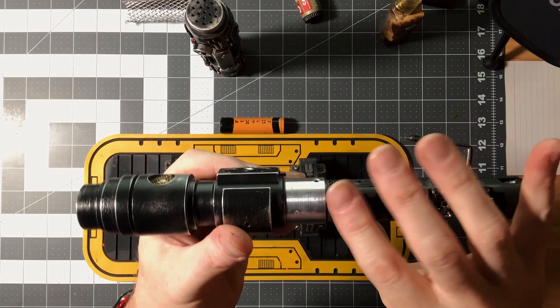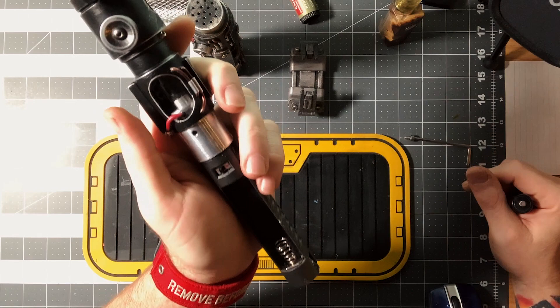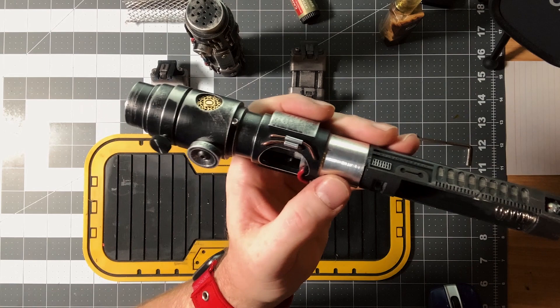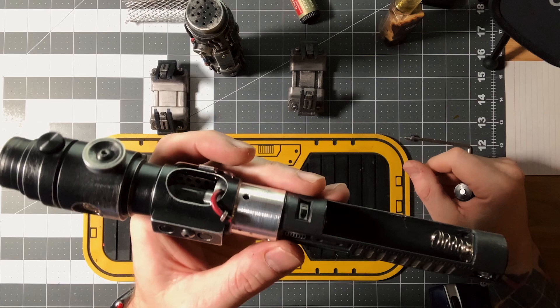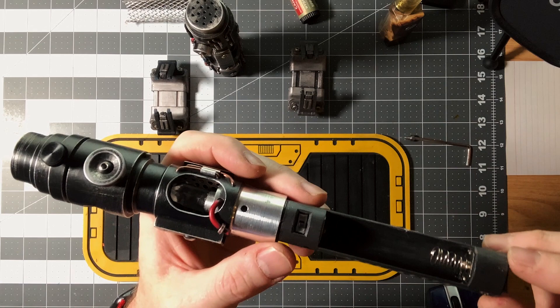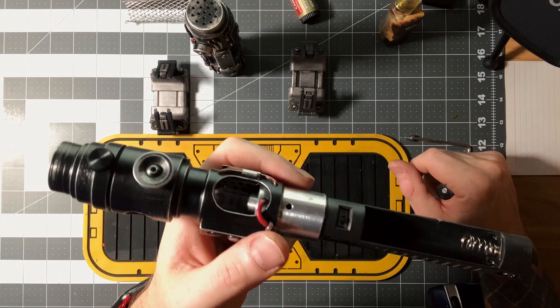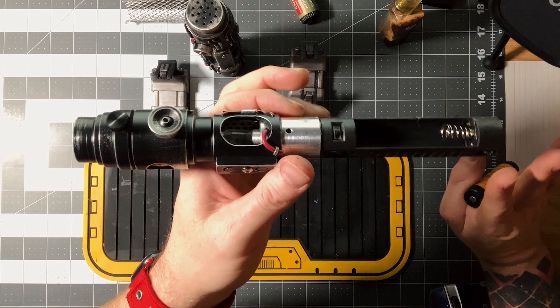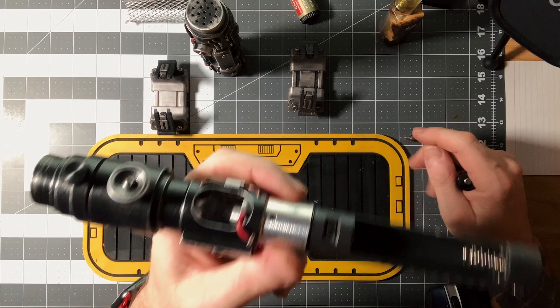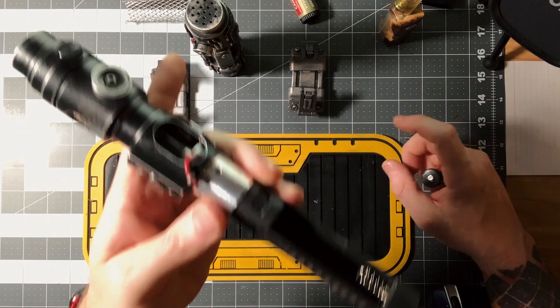I want to give a disclaimer: when you're putting your battery into this chassis — and really any resin chassis — you want to cradle the chassis while you're doing that. Resin chassis are very particular. The thing with resin is you can get a lot of detail in your design and greebly work, but it's just not as strong as an FDM print. If you were to drop an FDM chassis in the hilt from three or four feet, the FDM chassis would probably survive that fall. The likelihood of a resin chassis surviving that same fall is lower — even if you're printing in a high-strength ABS resin, they can be very delicate. So just keep that in mind when handling it.